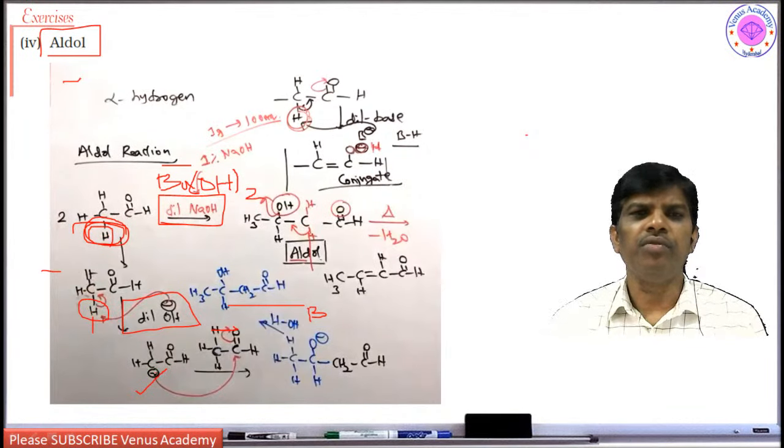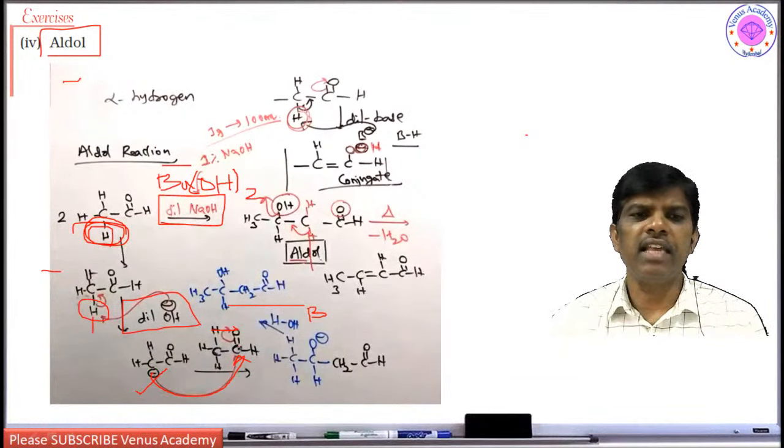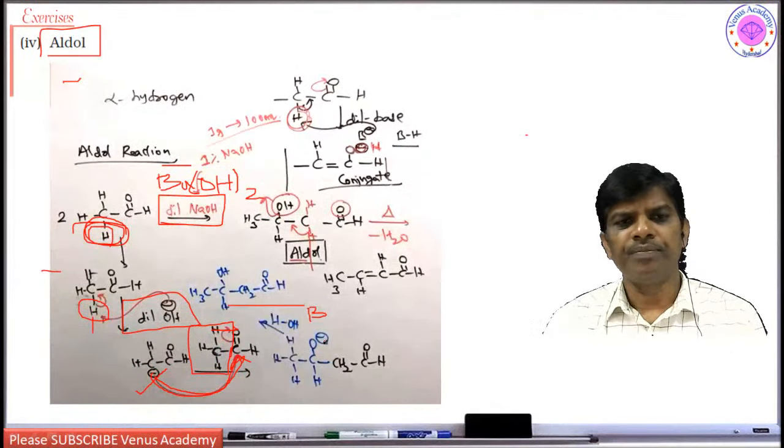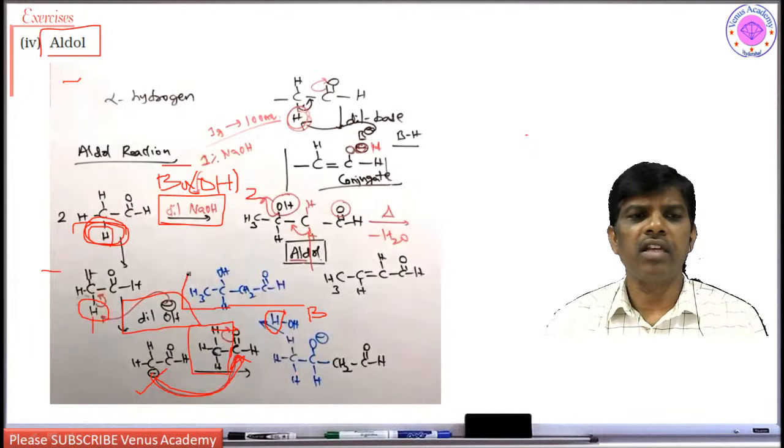This carbanion is going to act as a nucleophile. Now this nucleophile attacks or adds to another carbonyl compound, another molecule of aldehyde. In this case, if it is the same aldehyde, methyl, it is going to be the same compound, right? If it is phenyl or another molecule, it is a cross aldol reaction. Anyhow, this is acetaldehyde that you have taken; the carbanion formed attacks this carbon and forms an oxygen anion. This takes a proton from water, or during the workup it takes a proton, to give beta hydroxy compounds.